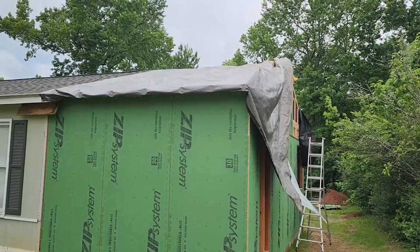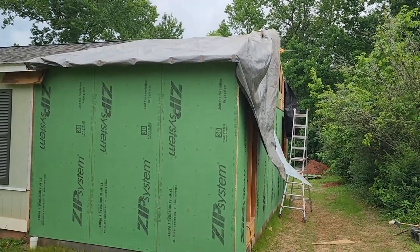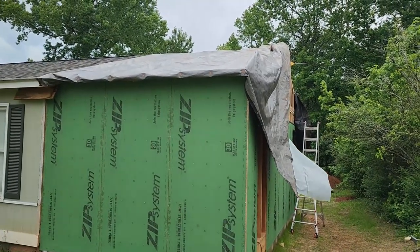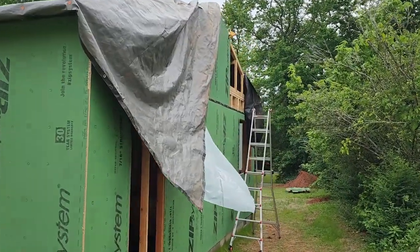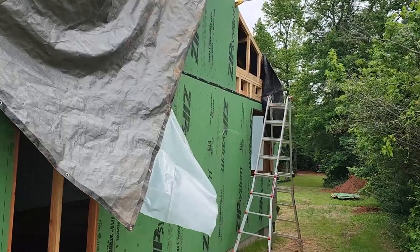All right, I had to get the roof covered up with my big tarp. We're expecting rain all week. So trying to keep this thing dry. Hopefully next weekend we can do the roof sheathing and get it dried in officially.